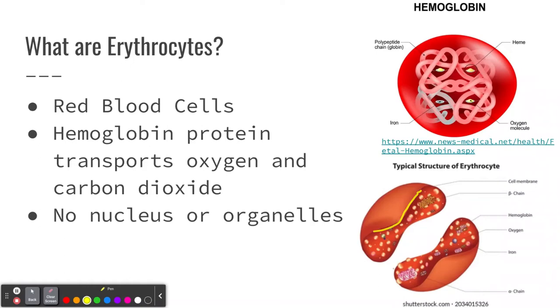They are the most numerous blood cell in the body, numbering, depending on the individual, between 4 and 6 million. That really depends on the size of the individual, their fitness level, and also their location. The higher up in the mountains and the higher above sea level you are, you tend to have more red blood cells. Again, they are concave in shape, and that allows for more surface area. Their lifespan is about 120 days.